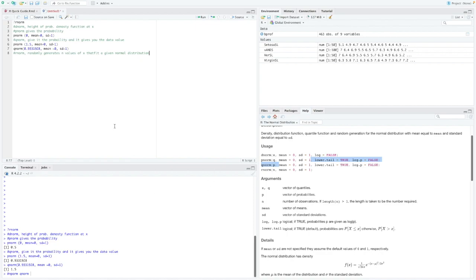Okay, so where do I want to go with this? So let's maybe talk about pnorm a little bit. Let's talk about the 68, 95, 99.7 rule.